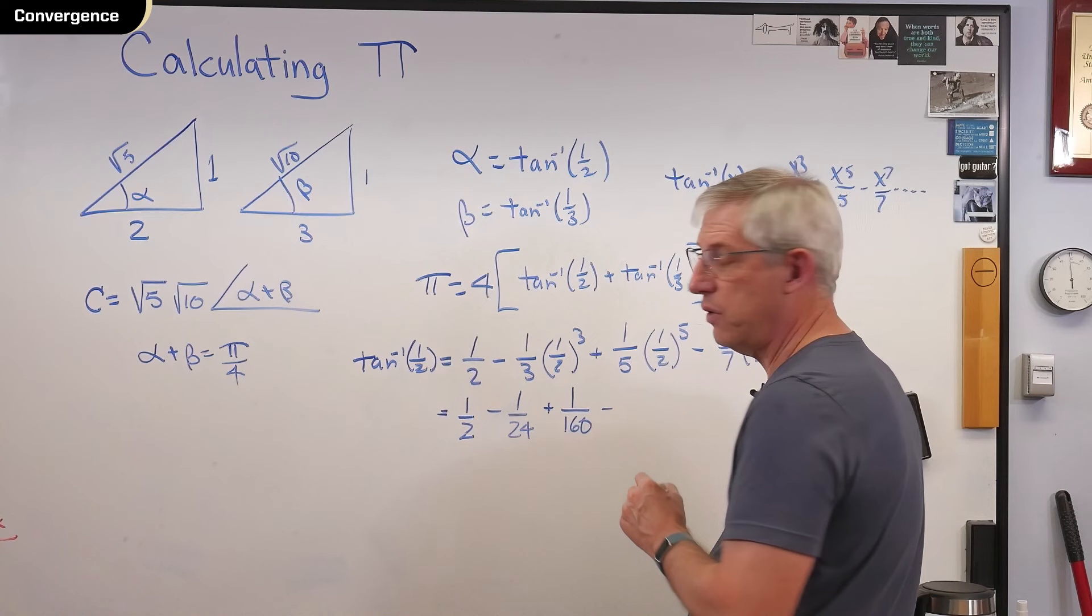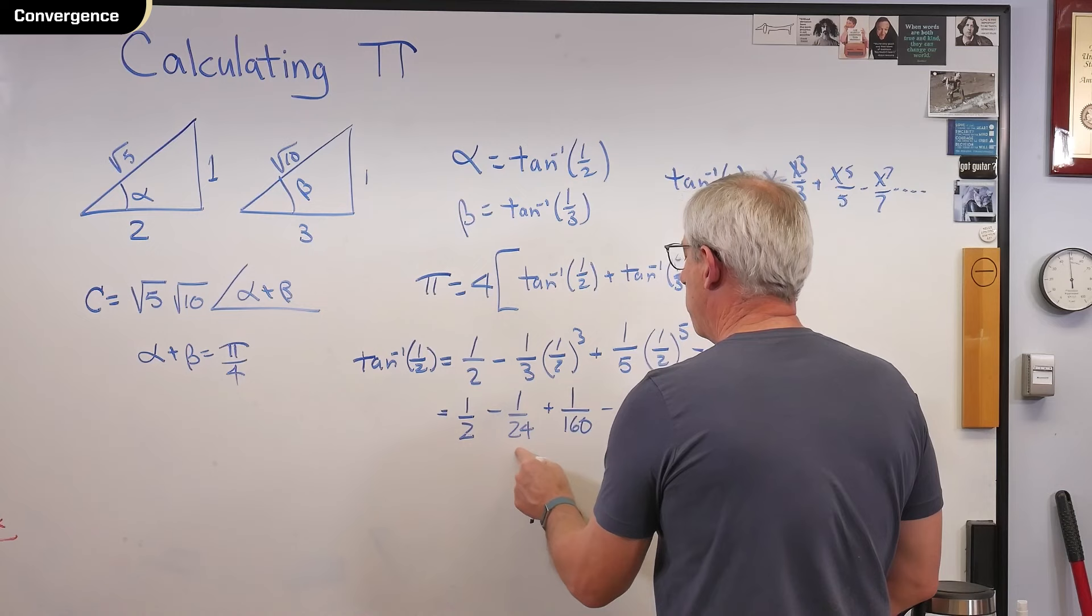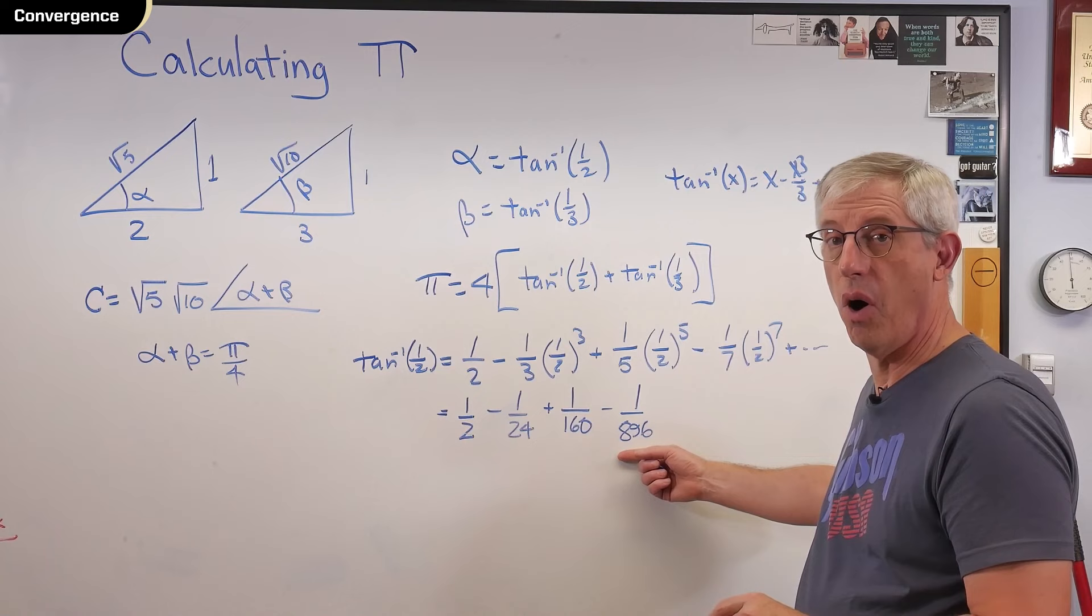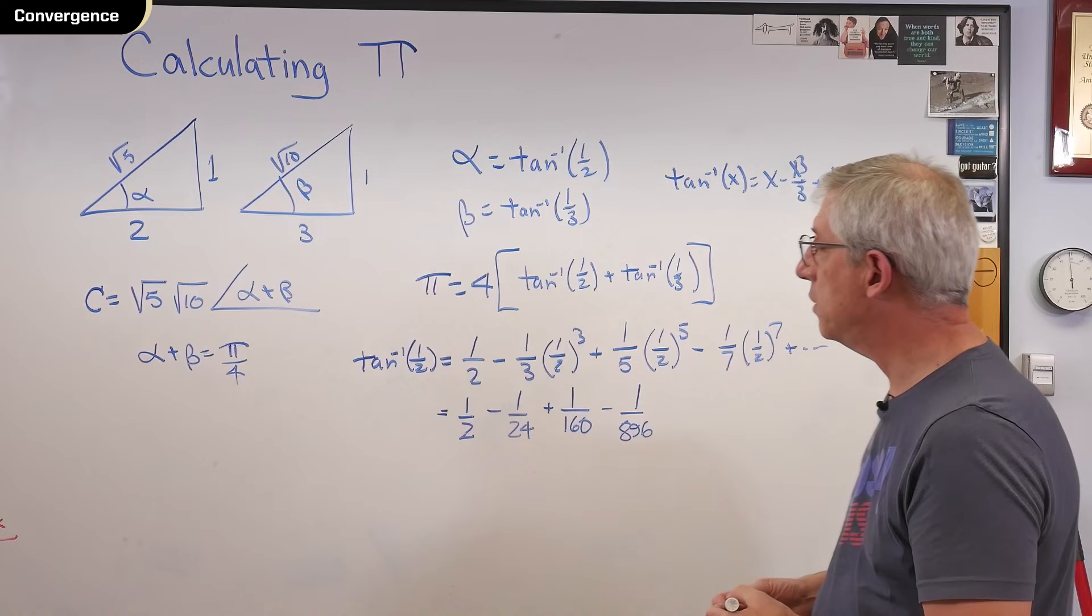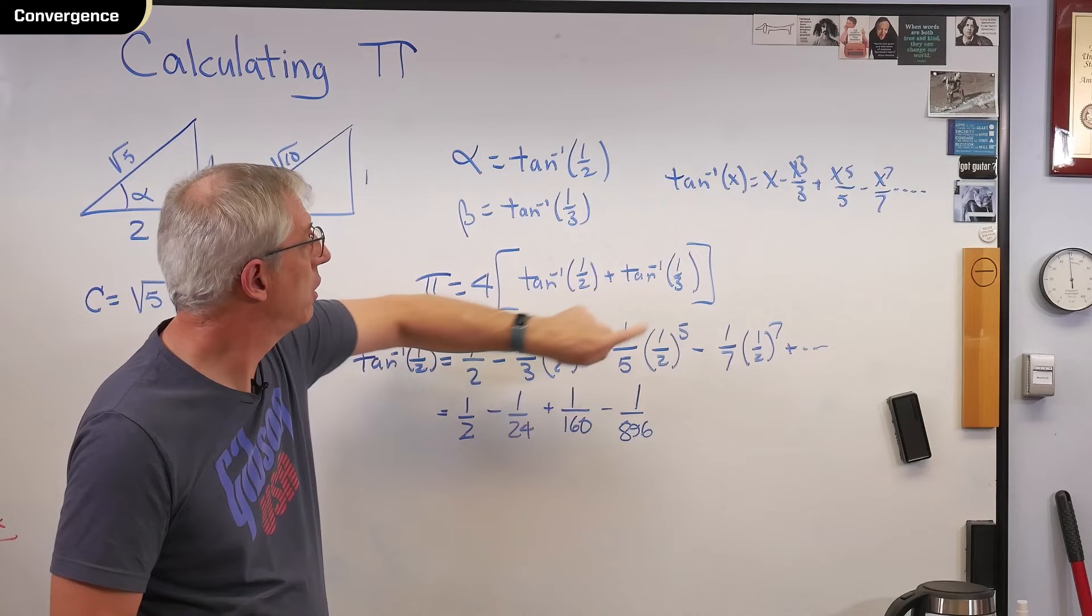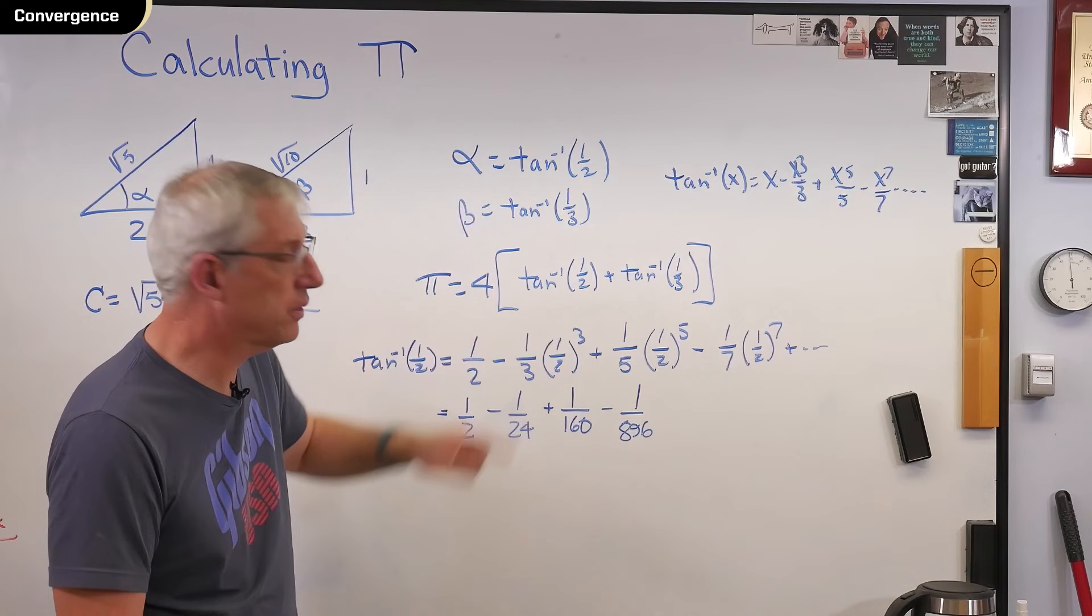And this is one over 896. So there's first power, third power, fifth power, seventh power. One over 896, this is almost .001. And the next one is going to be much bigger than that. This is really good news. This means that this term is going to get small really quick. This term is going to get small even quicker. So convergence is determined by whichever of these numbers is the largest. That's the largest number.